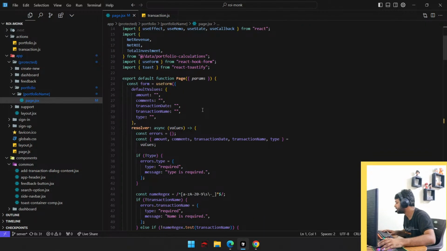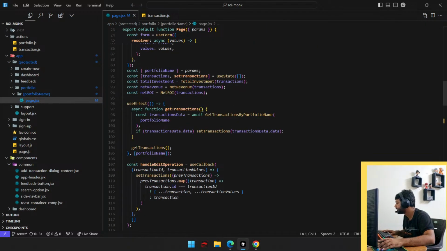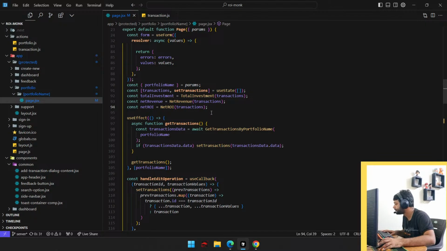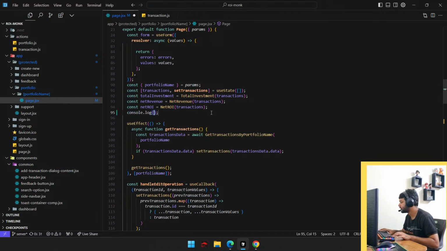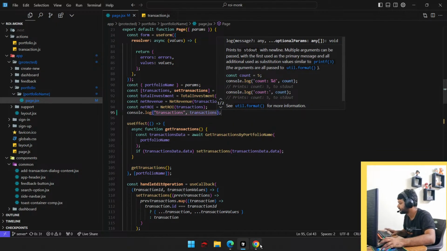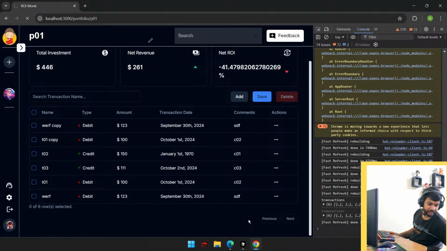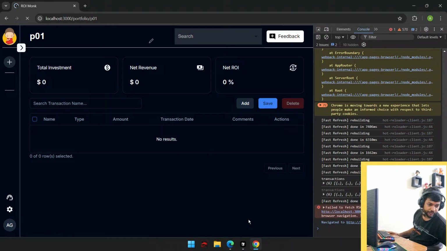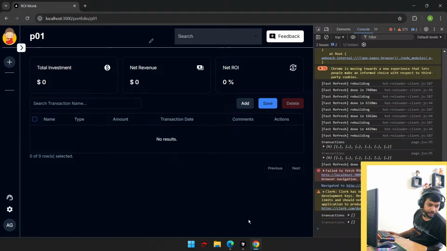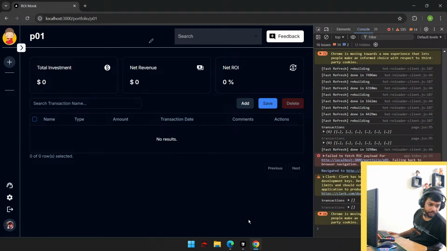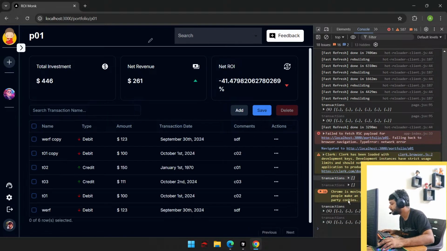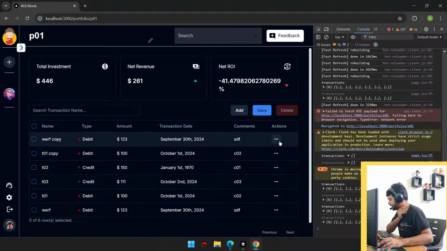Not here. Let me just quickly log transactions and yeah, the transaction is an empty array. Yes.